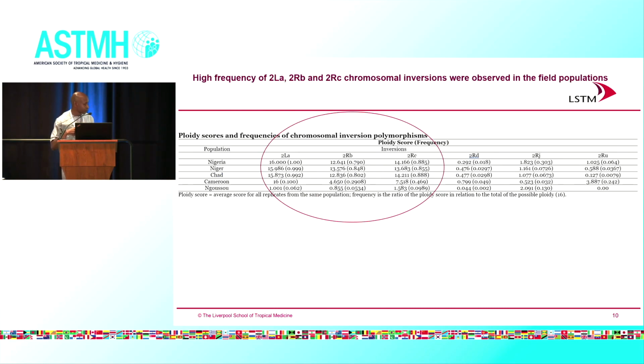Also, from the RNA-seq data, using a program created by Rebecca Love, we calculated the frequencies of the 6 phenotypically important chromosomal inversions. We show that, as is known, within the Sahel field data there is a high frequency of 2La, 2Rb, and 2Rc chromosomal inversions, with 2La peaking in all the countries except Cameroon, and 2Rb and 2Rc within the range of around 80 to 90%. But if you look down, in the case of Ndoso, the frequency is less than 10%.